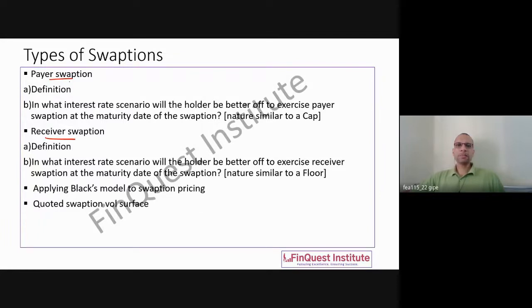A payer swaption implies that, let's say I am the buyer of a swaption, I have the right to enter into the IRS as a fixed rate payer.